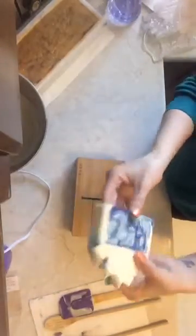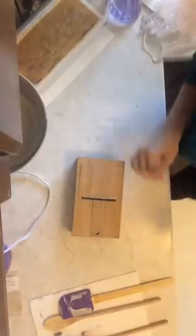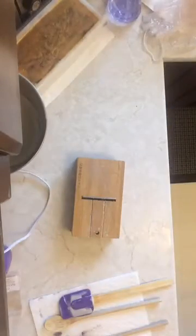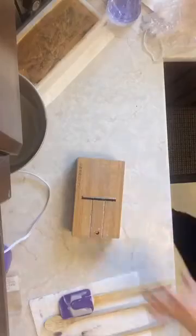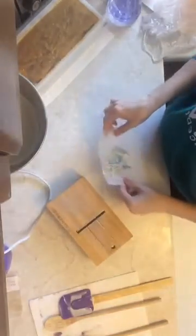So you can just pick and choose, but it cleans off the edges like that, and it just gives it a nice smooth finish. If your cutter made little circles, this one didn't, but sometimes they make a little circle on the edge right here, that cleans it off. So that's your choice if you want to do that. I like to do it, like I said, but you don't have to. So that's another little tip for the new soapers. Now let's see, I think I've talked enough, eh?